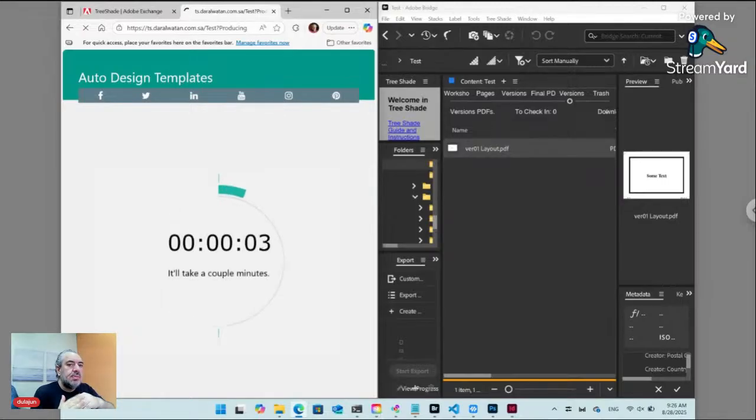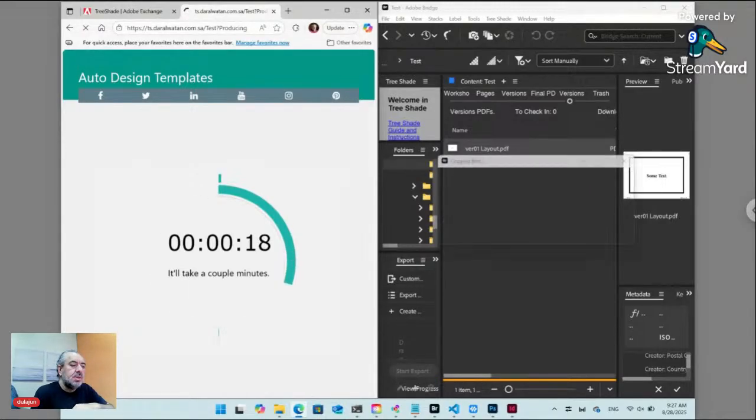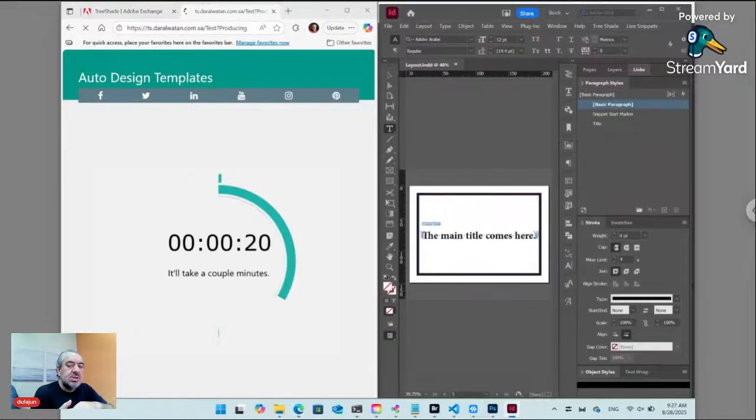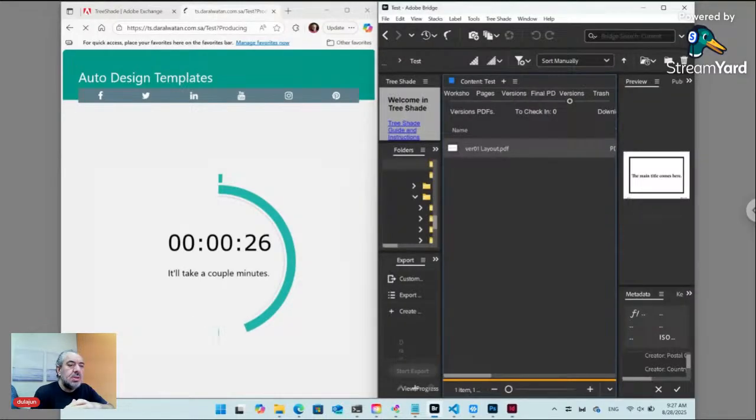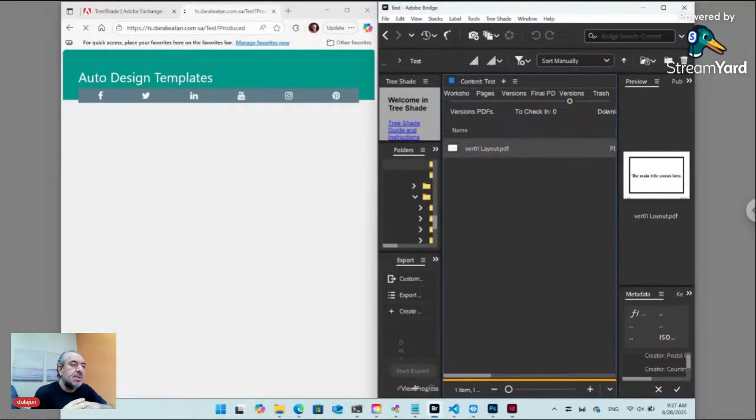Now the server will receive the command for updating the content and trigger Adobe InDesign to update the content and export, which means checking in the file. The live snippet is updated automatically and closed.